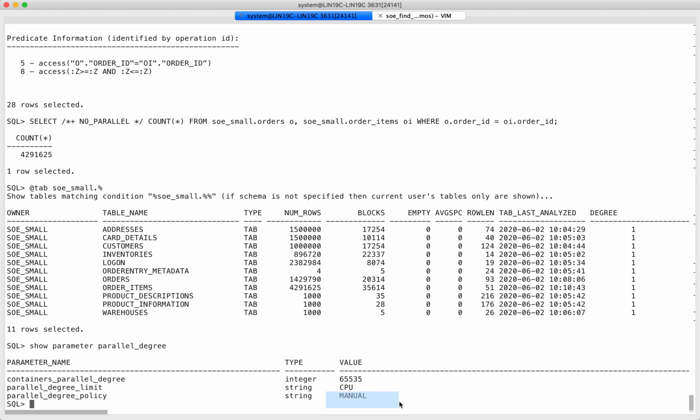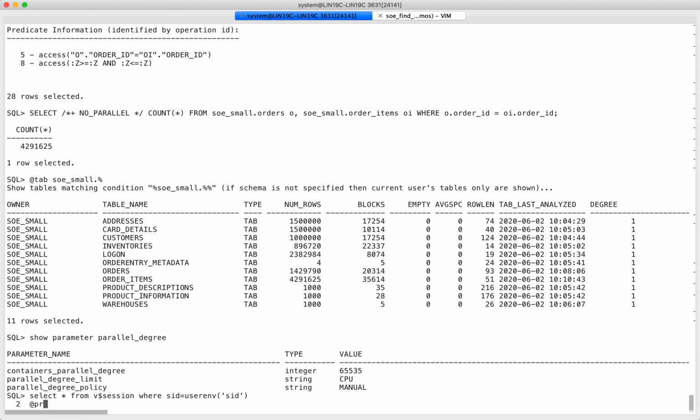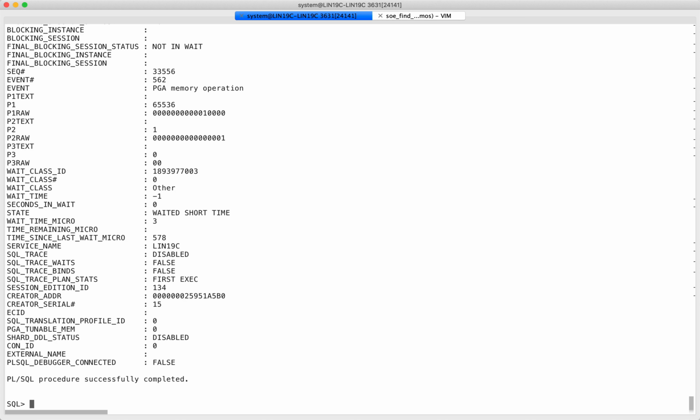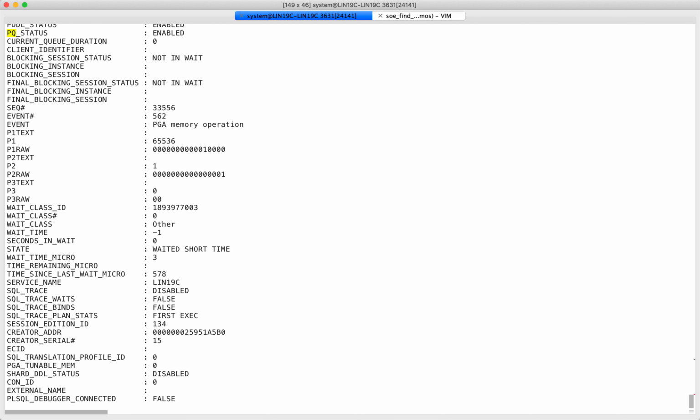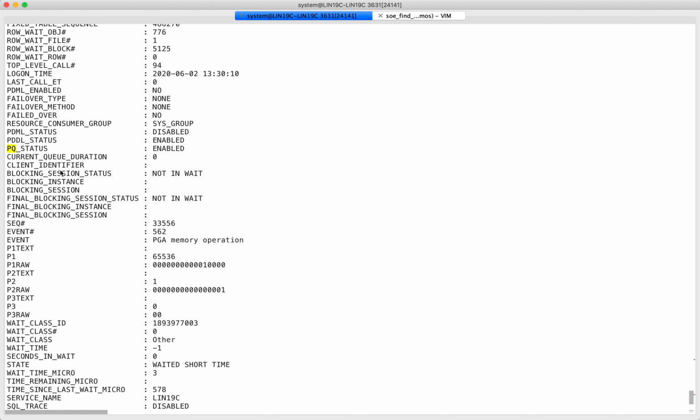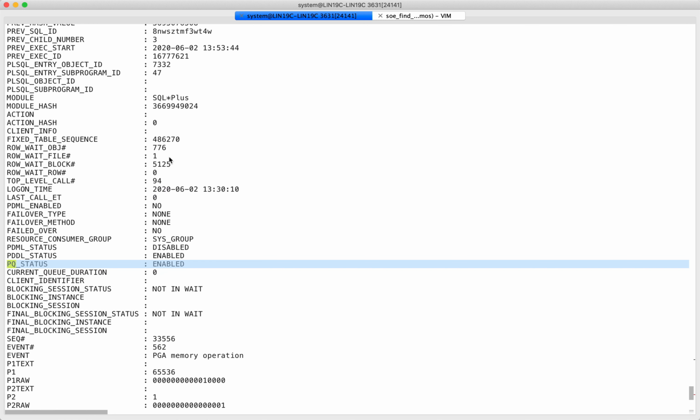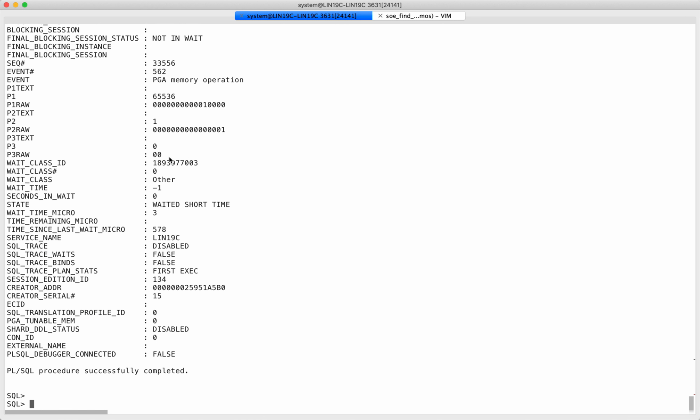So parallel degree doesn't automatically kick in. But let me look into V$SESSION, and it's a wide table, so I'm going to print the output. Parallel query status is enabled.